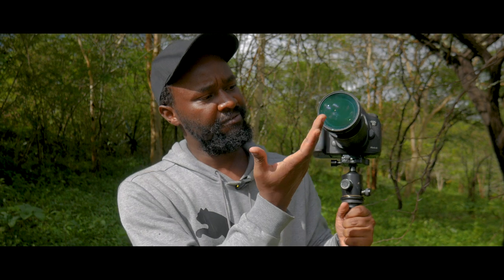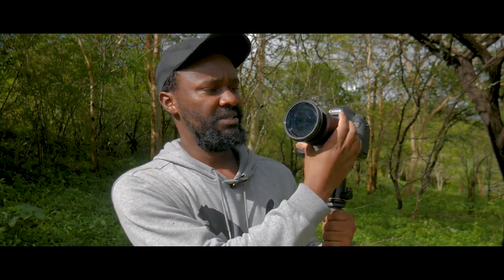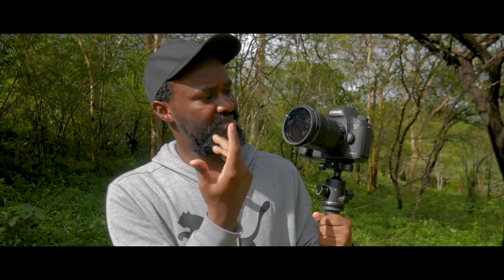What happened, I just looked aside for 1 minute. Looking back, the thing was tumbling down on the rocks over there on the river and really broke the whole front element of the whole thing. But I'm grateful the lens is intact. Nothing happened to it. Yeah, it's frustrating because it's barely 2 weeks old. I was really looking forward to using it, but what else can I do?